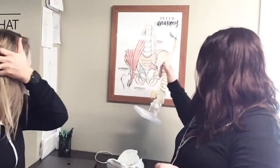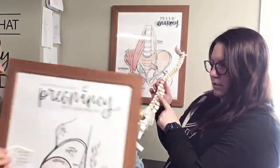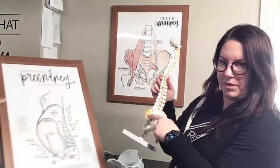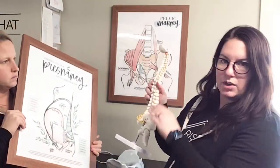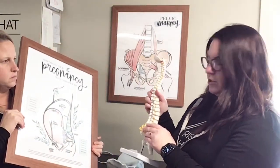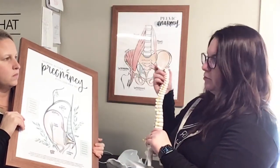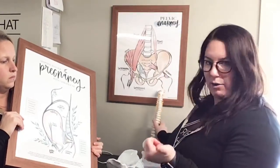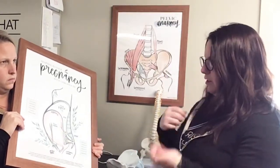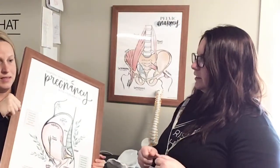So the uterus is also innervated by some of the nerves in the upper low back, and then also from the sacral plexus right here. So this is how our brain communicates with our uterus during labor and during contractions. That's another reason why chiropractic is so important for labor specifically. So we want to have good power, which is from the muscle, the communication there. You need good power, you need good contractions, you need that baby's head hitting that cervix to dilate it.